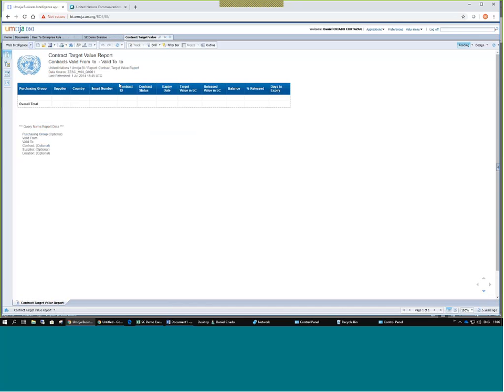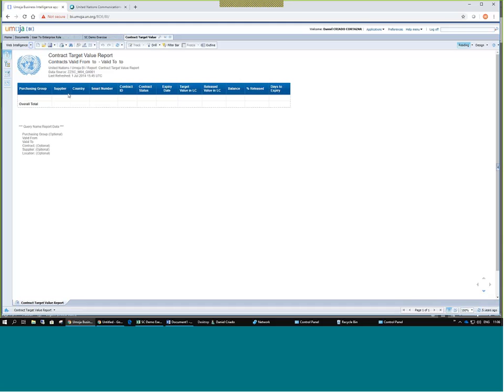Let me just open one, the contract target value. So what we can expect from this report, you see that it's already predefined. So you do have the different items already predefined. Obviously, if you are very advanced users and you have the rights, you can always go and design from scratch or modify this report as you deem necessary, connecting with different data sources, but that will not be the scope of the training. We want to make sure that you know very well how to use the Web Intelligence reports, not the designing of them, and then how to use the analysis workspaces as well.